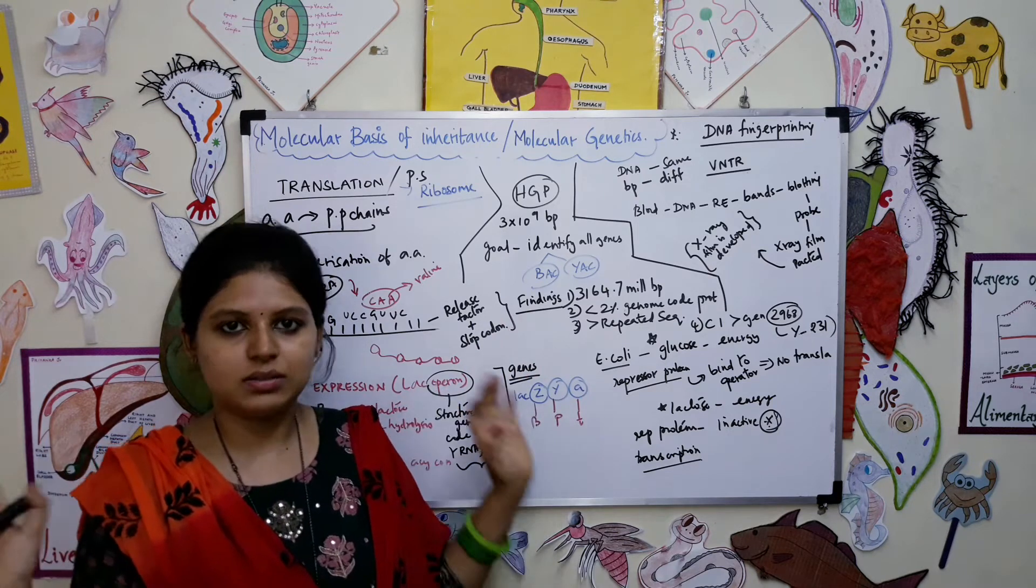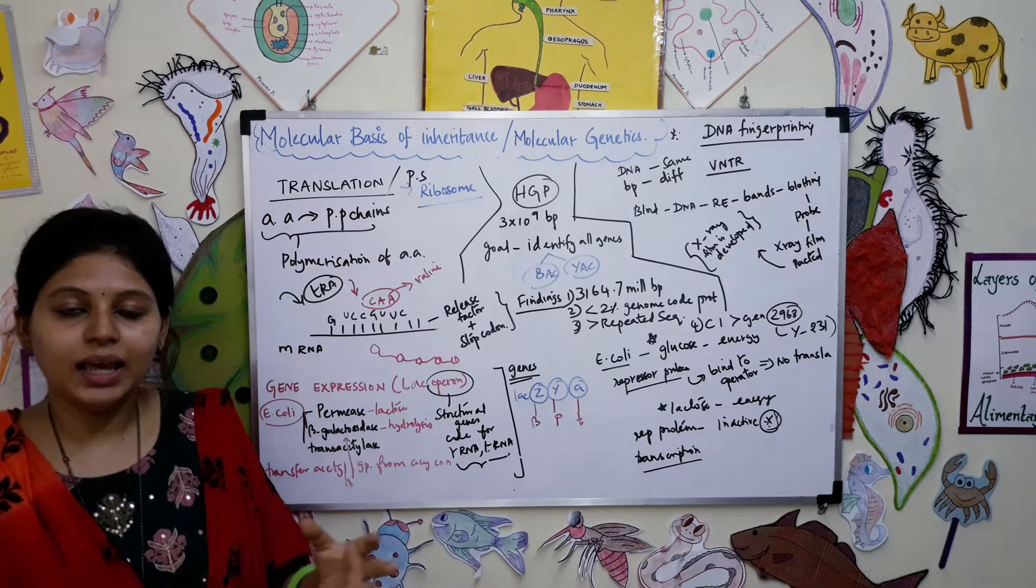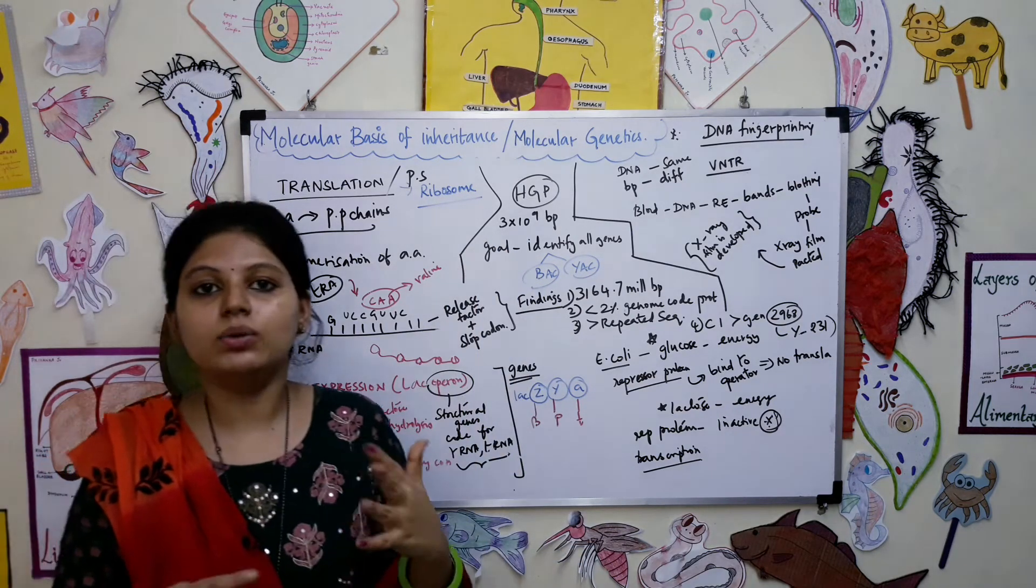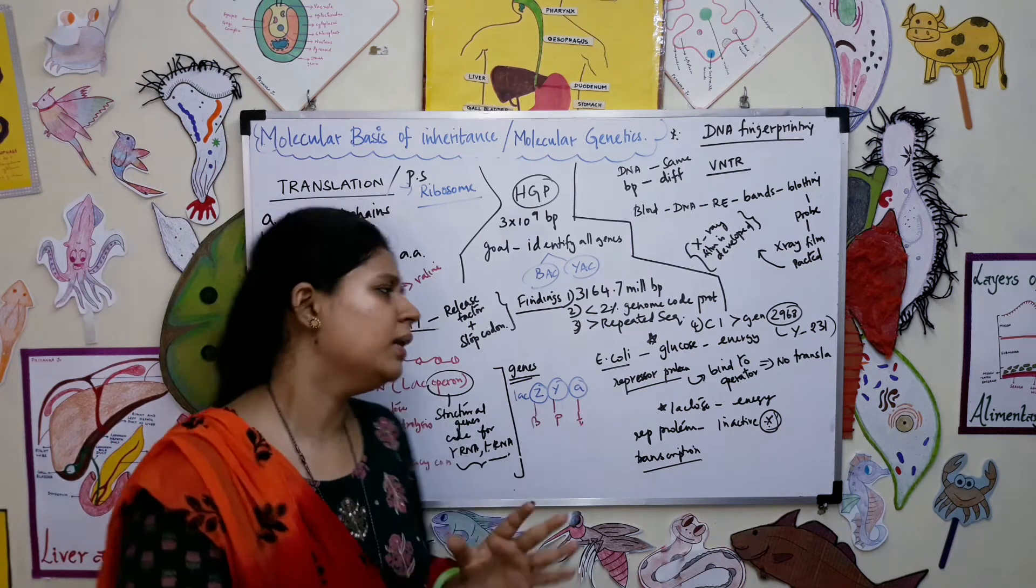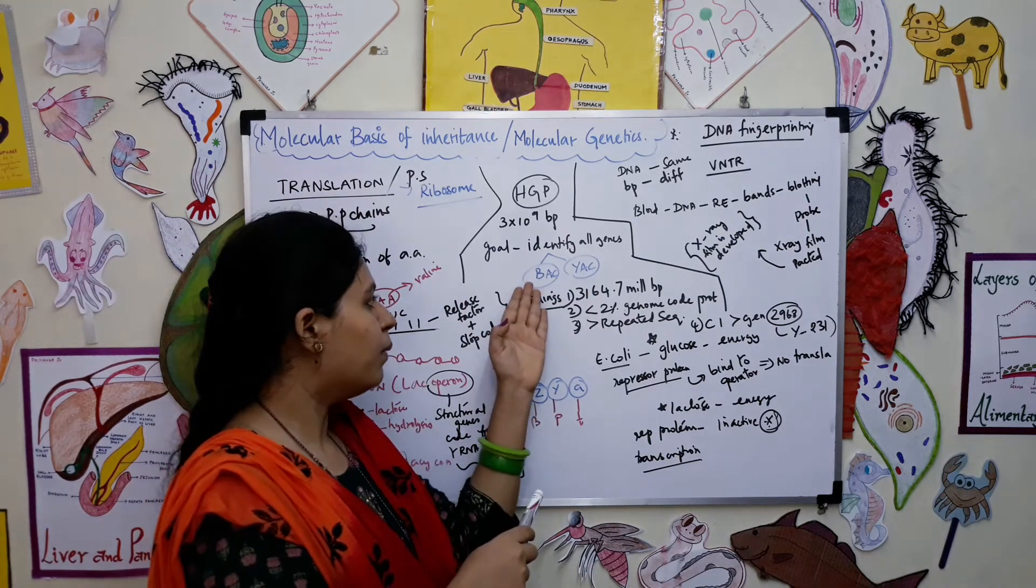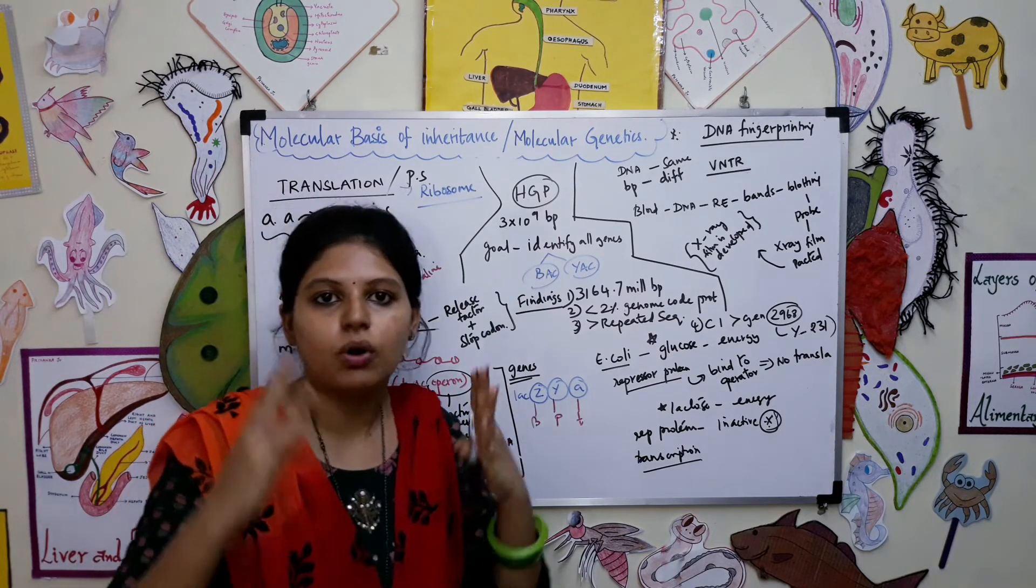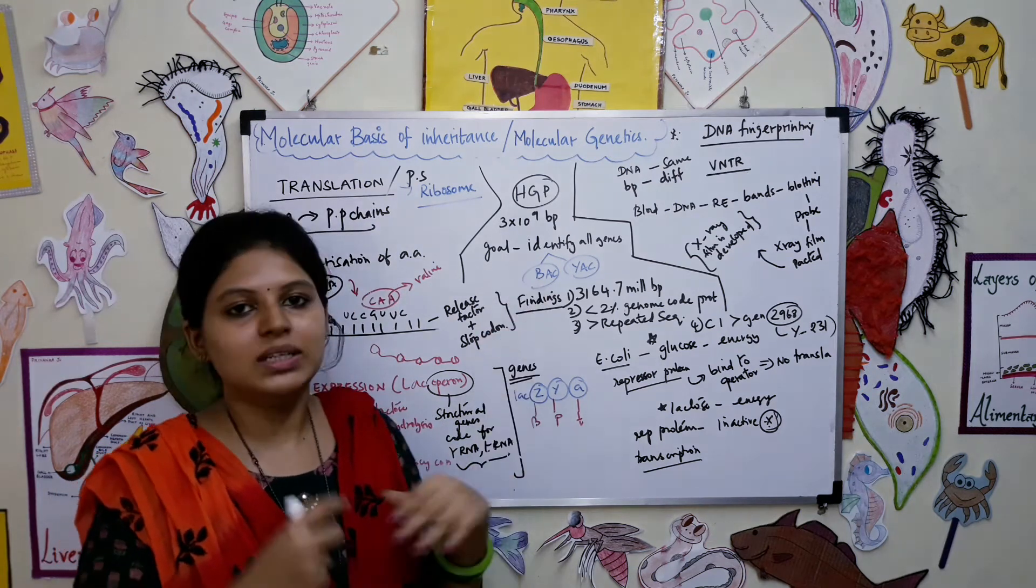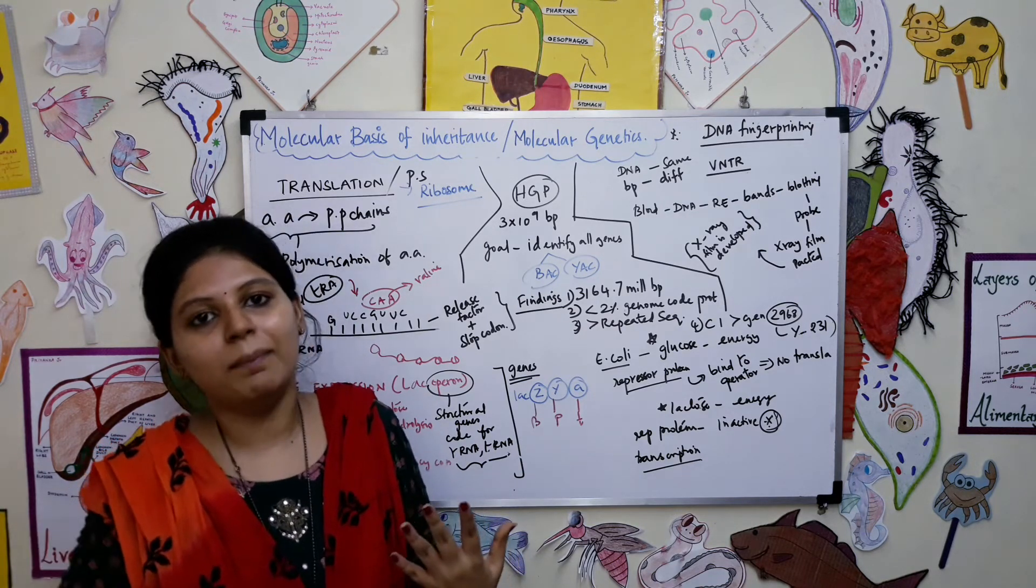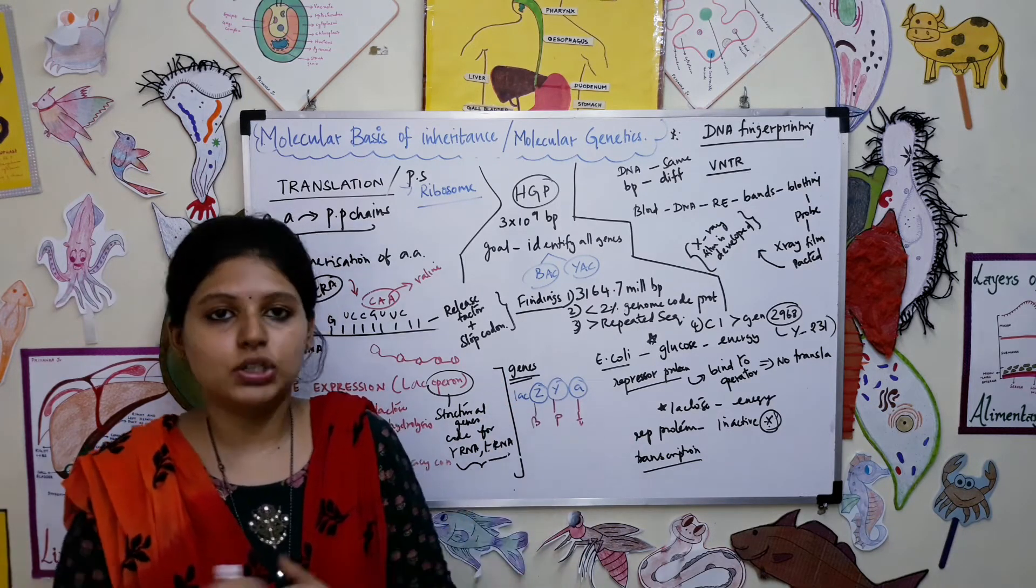When you stretch your gene or DNA, imagine how many base pairs it has - you have 3 times 10 to the power 9 base pairs. How did they sequence all these base pairs? With the help of bacterial chromosome and yeast chromosome. Once when you find these repetitive sequences of DNA and when you propagate into these bacterial plasmids or YAC, they will start their own replication process. The DNA has been replicated - that's how this human genome project was framed.